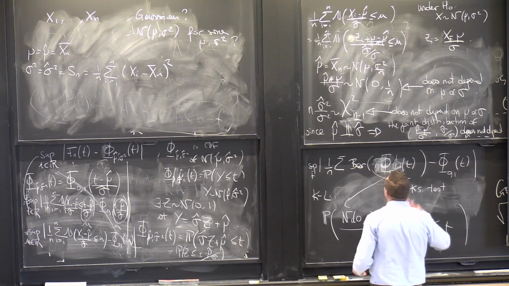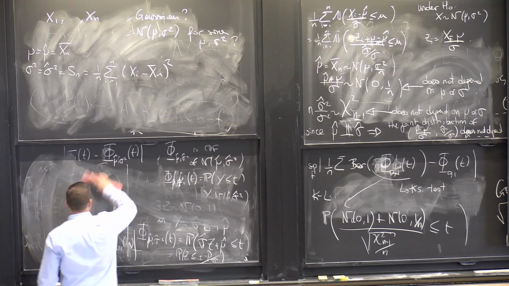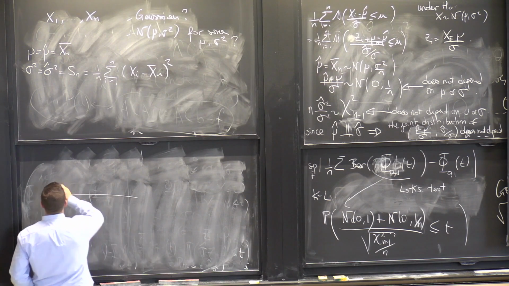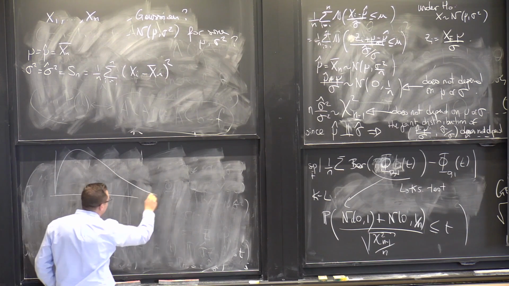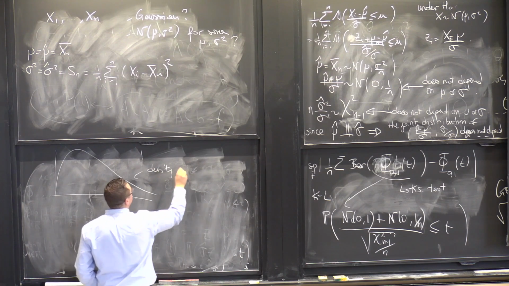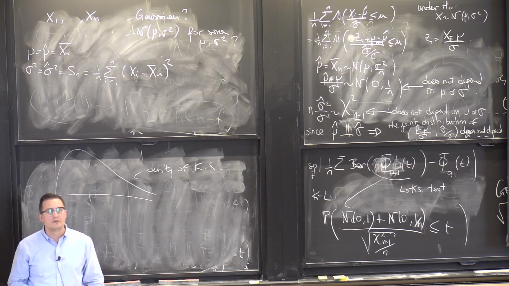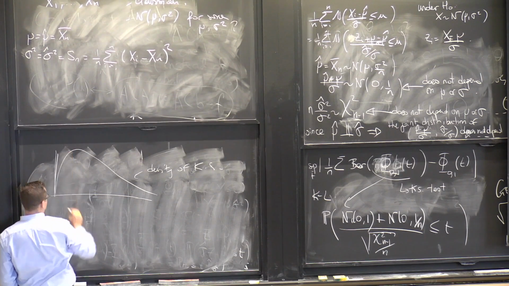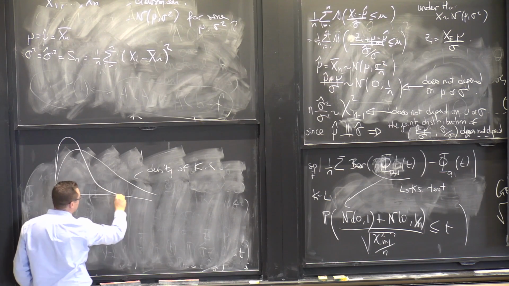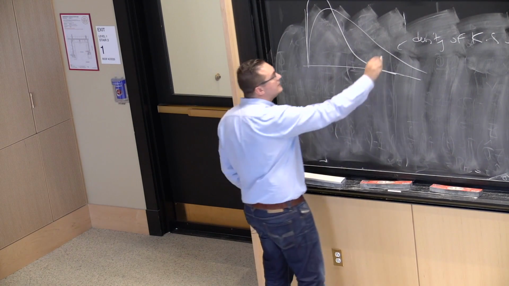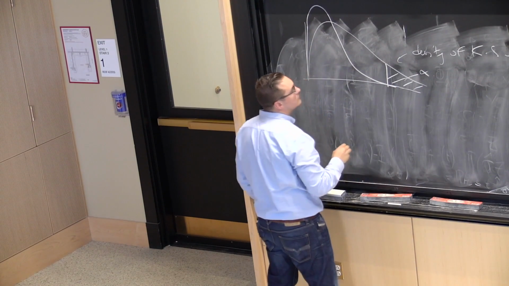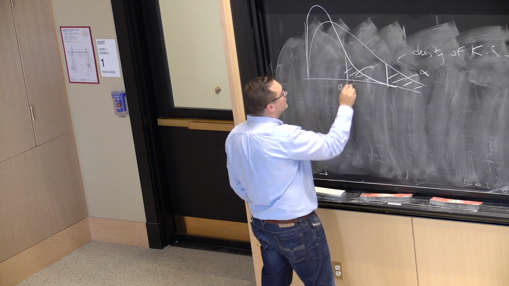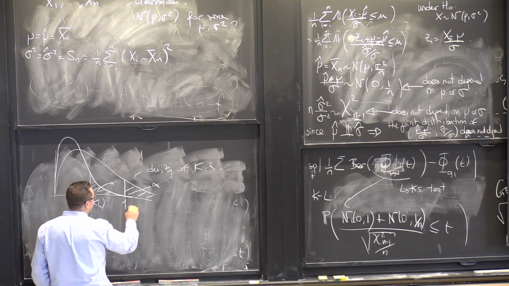So basically, it looks like this. What we run, so here we have the distribution for the, so let's say this is the density for KS. And then we have the density for Kolmogorov-Lilliefors, KL, okay? And the density of KL looks like this. Right? And so if I want to squeeze in alpha here, I'm going to have to squeeze in, and I squeeze in alpha here. Then this is the quantile of order 1 minus alpha, well, let's say alpha of the KL. And this is the quantile alpha of KS.